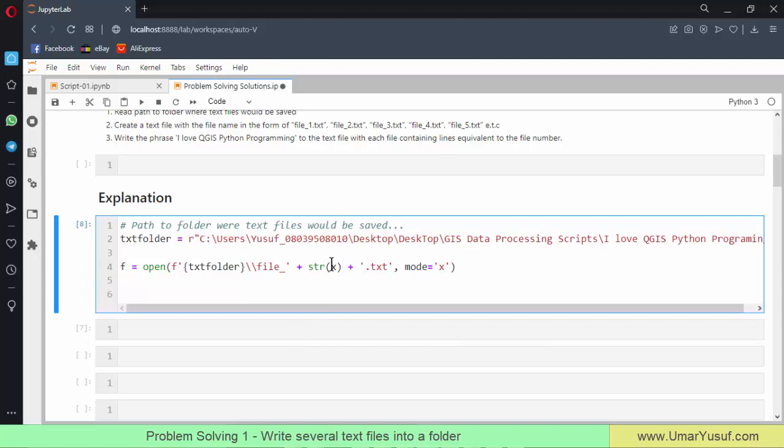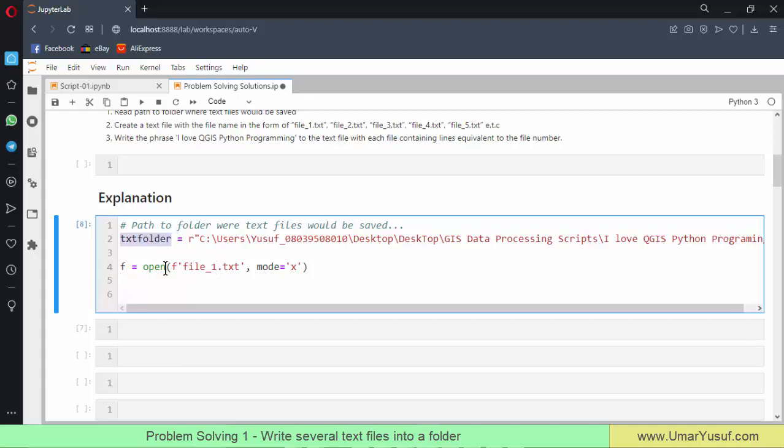Let me clean this up a little so that we understand what is going on. So here is going to be file underscore maybe 1. So this is the file name we are creating, and since we are using the mode of x, it is going to create the file for us automatically. But if the file exists, then it will throw an error.